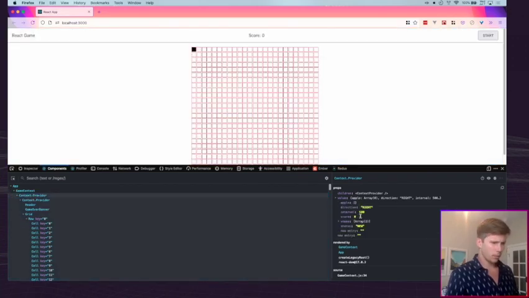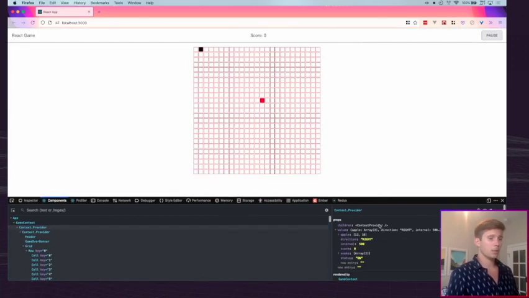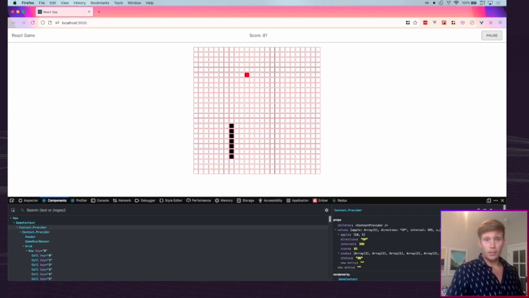Now if we look at this, we'll have the interval and the score. So we start, saw the state change. Now we have the apple down there, and we'll just go ahead and eat this apple. Boom. Okay, so now my score changed. You can see that up there. You can see the interval down here is going down little by little every time we eat another apple. Sweet. That pretty much solves everything for the game. That's where we're going to end this video.